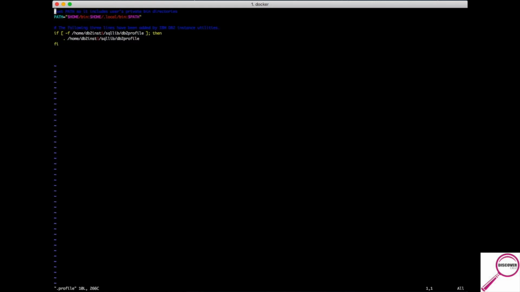vi .profile. When you get into your dot profile, you will probably find there are already things in there that were default from your DB2 installation or that your system administrator has done. We're just going to tack things on. In this specific case, it's trying to load some basic directories that, hey, when you execute something, you may want to look here first to make sure it's there. Then you have the DB2 profile. This is what automatically loads, so you can type commands like db2 whatever. It understands to go run it as a db2 command. If it didn't exist, it would tell you every time that this doesn't make sense.